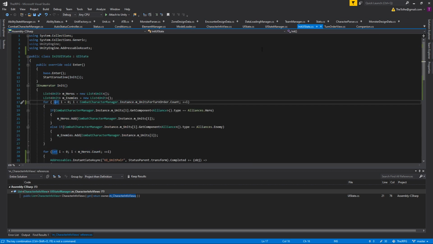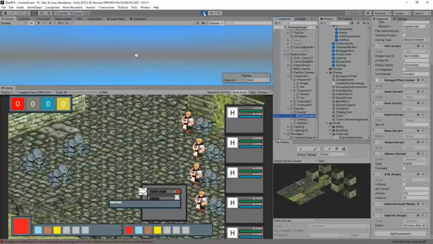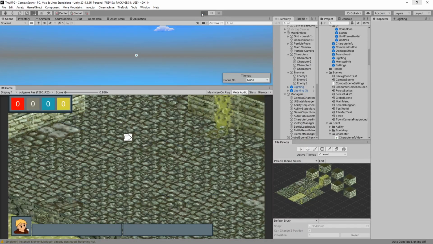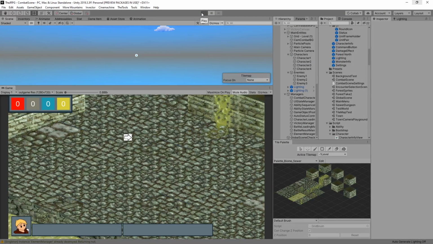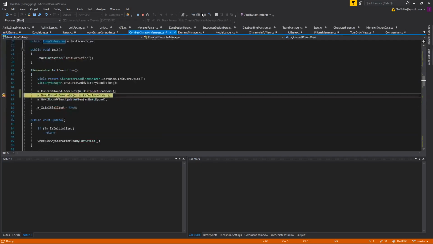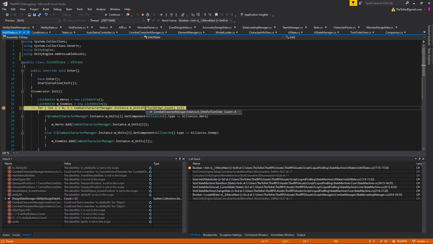Alright, let's debug through and see what's happening. I hate it when things don't just work. They should just work. I should write code that works, and it just does what I expect. But it doesn't always work that way. Here we go. Let's find out why it's busted. First off, let's figure out why it's making 7 pairs. Then we need to figure out why it didn't make the companion statuses, because it was only making 1 per box anyways. Okay, don't care about these breakpoints anymore. Here we go. So there are 6 units in this battle.